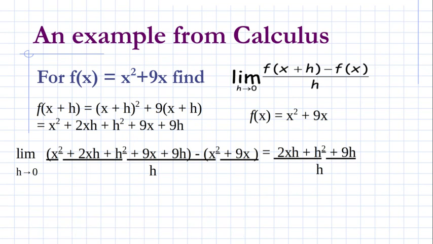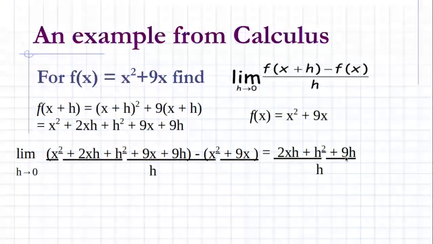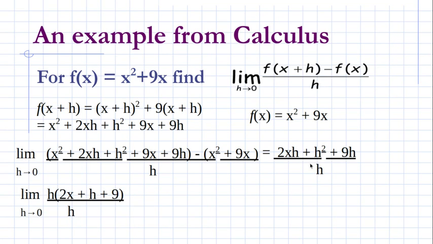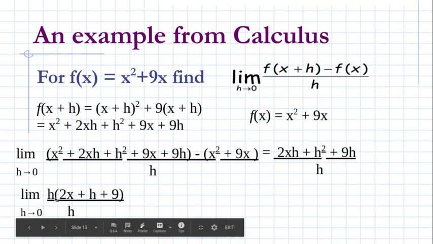But now that we've done that, we can now factor because there is a GCF in our numerator. We can factor out an h from all three terms, which will give us 2x plus h plus 9, and now the h will cancel. You can only cancel, remember, when you're in factored form. So over here, you're not allowed to cancel out just this h, because the top is not factored. You have to make sure the top is factored first, then you can cancel out the common factor.